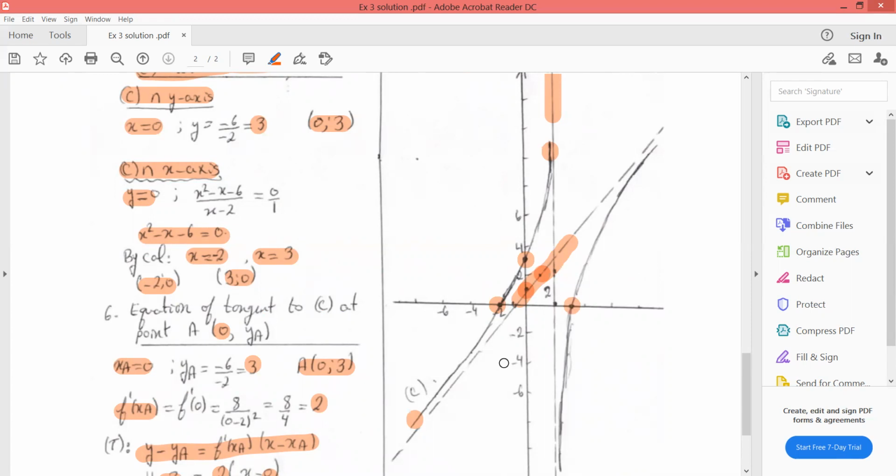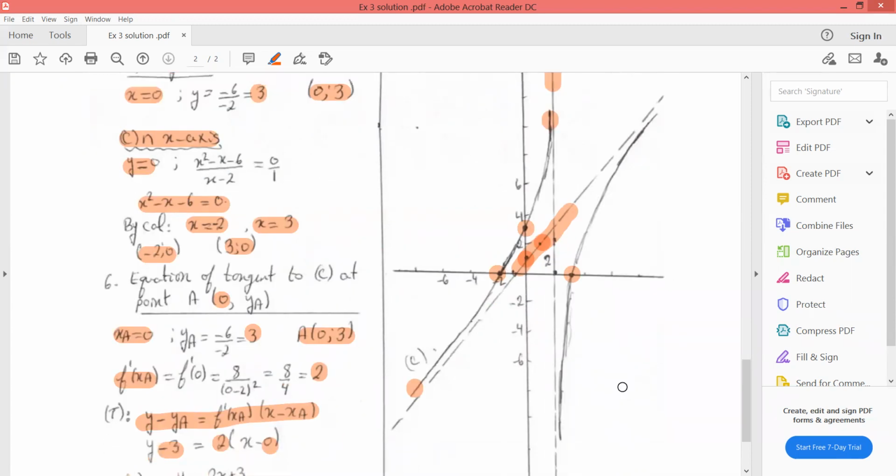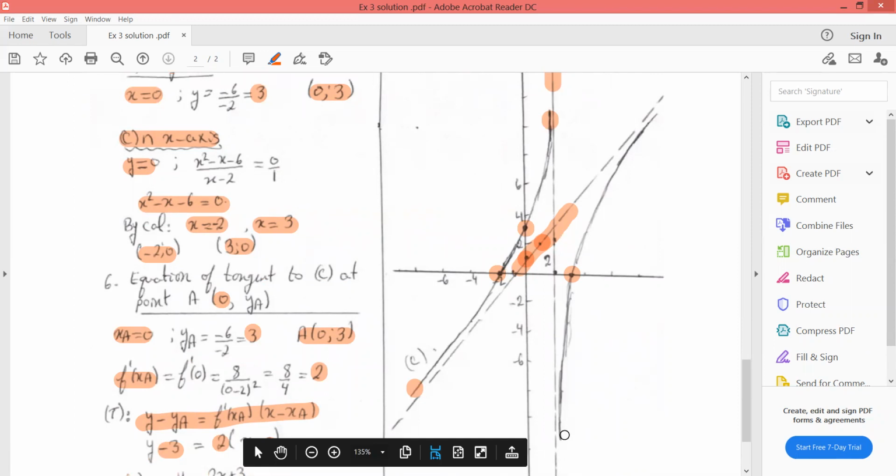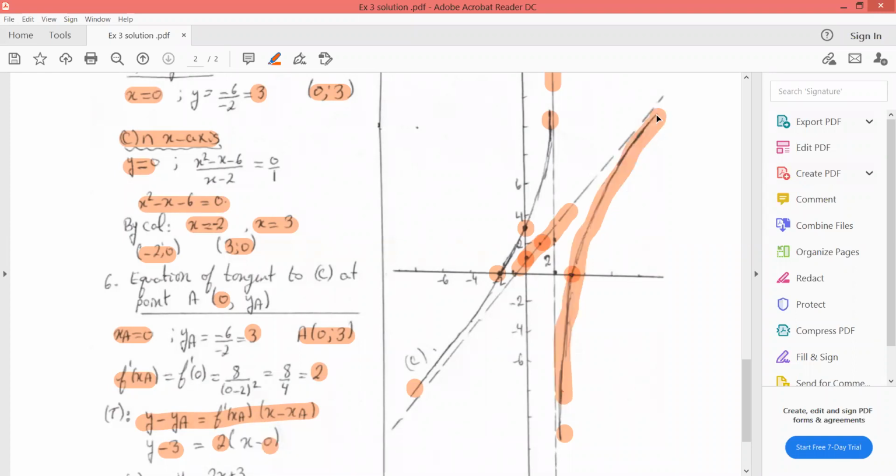We have particular points. So the first branch is increasing from -infinity near the oblique. It doesn't cut the oblique asymptote. It is above the oblique. It passes by these particular points and goes near the vertical asymptote. Second branch, the curve is increasing from near the vertical asymptote here, from here. It increases and goes till plus infinity near the oblique asymptote. Okay, this is all about this exercise.